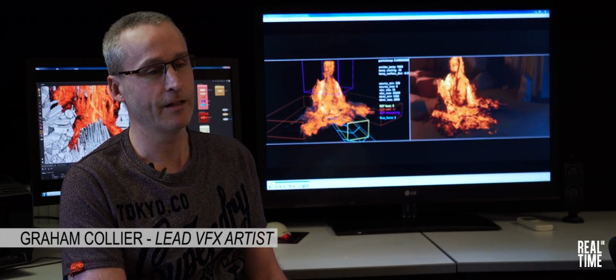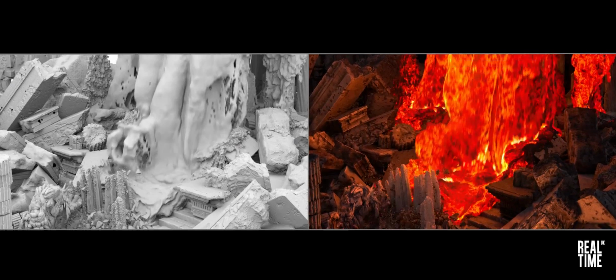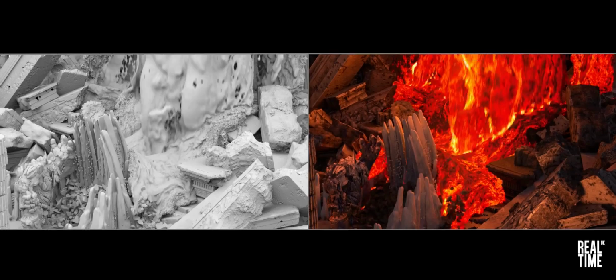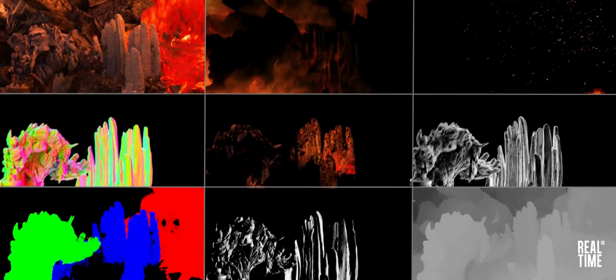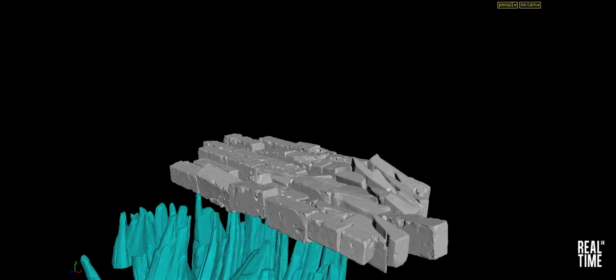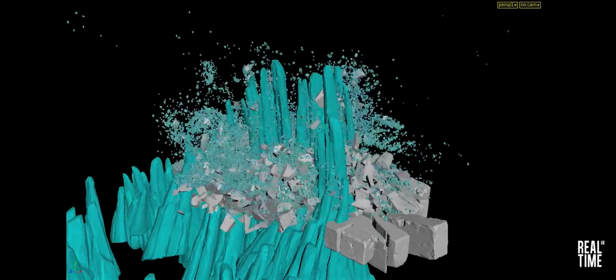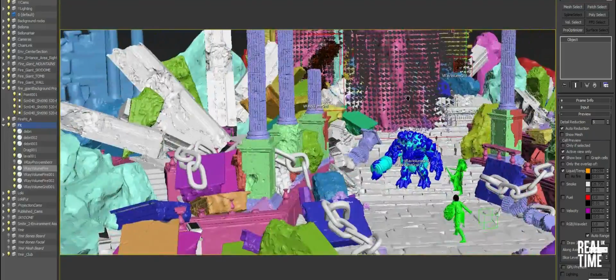One of the biggest challenges was simulating the lava. Not only did it need to react to its environment, but also it had to battle against this giant ice wall. We did the animation of the ice wall first, because we wanted to give the ice wall some character. So instead of trying to simulate something, it was animated by hand, and then we turned that into volumes, and had the lava interacting with the ice wall.